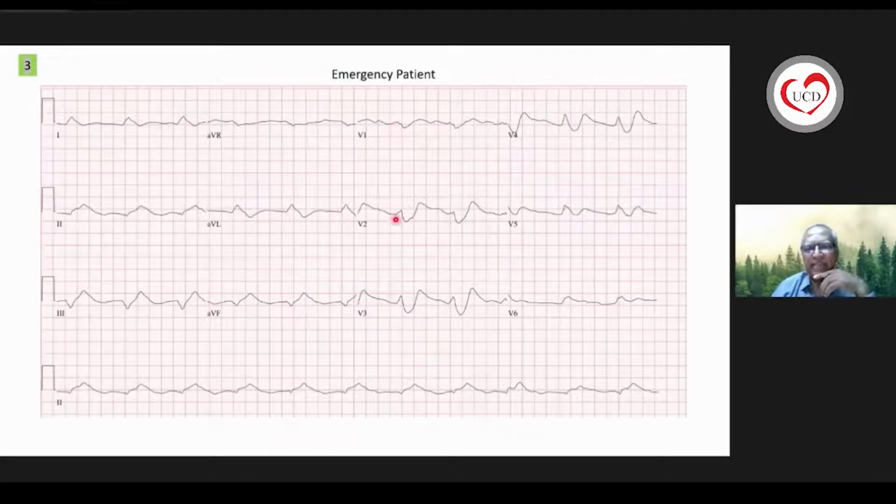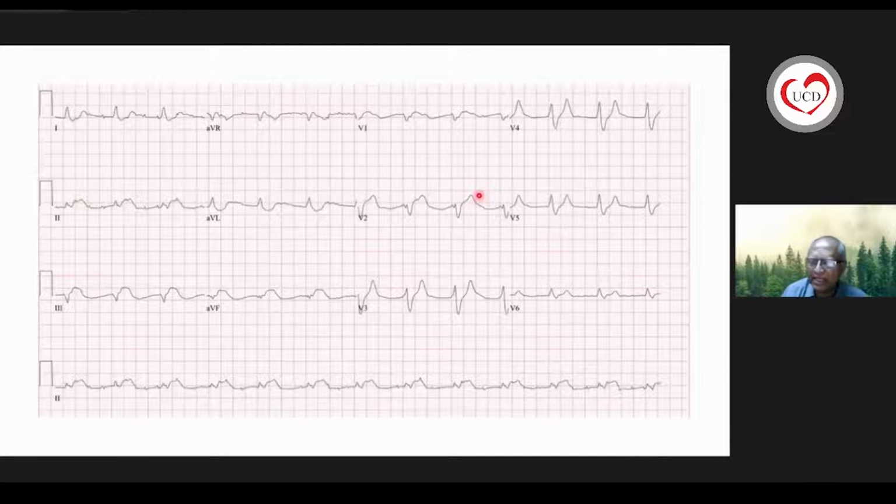Occasionally, you have this kind of bundle branch block-like pattern, but this is not a typical bundle branch block. When you see an effacement of the ST segment in a person with a bundle branch block-like pattern, it should make you suspect a diffuse sodium channel blockade. And the commonest sodium channel blockade that you see in clinical practice is hyperkalemia. Hyperkalemia at very high levels blocks all the sodium channels, and therefore the QRS becomes very wide in these patients and presents like a sinoventricular conduction like this patient.